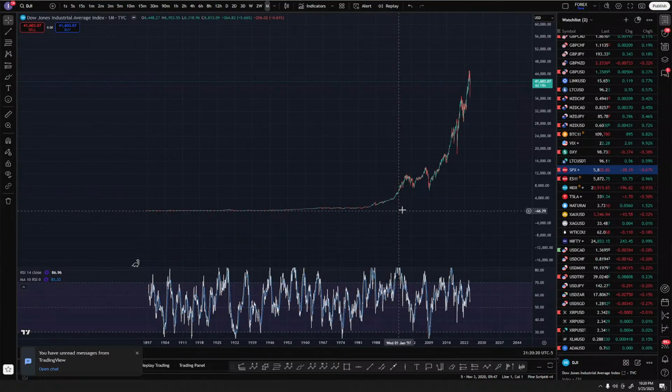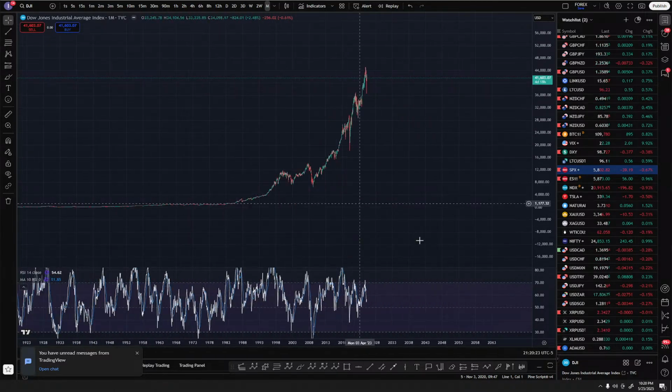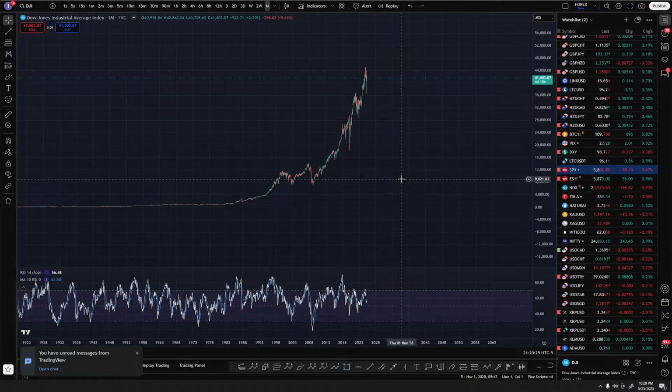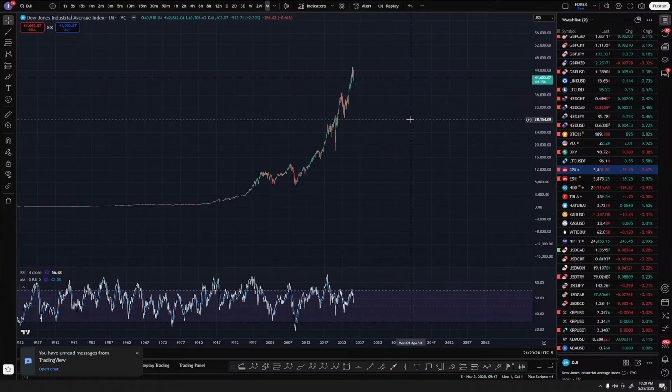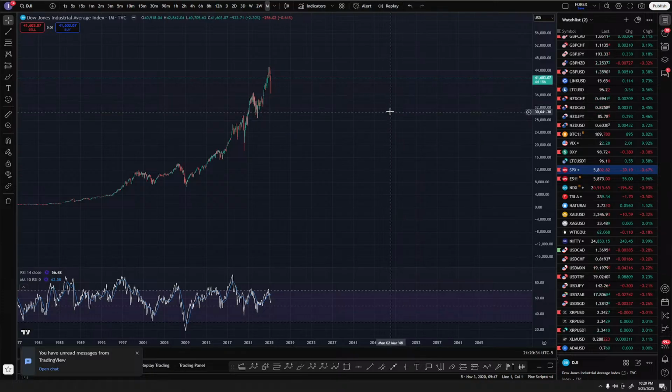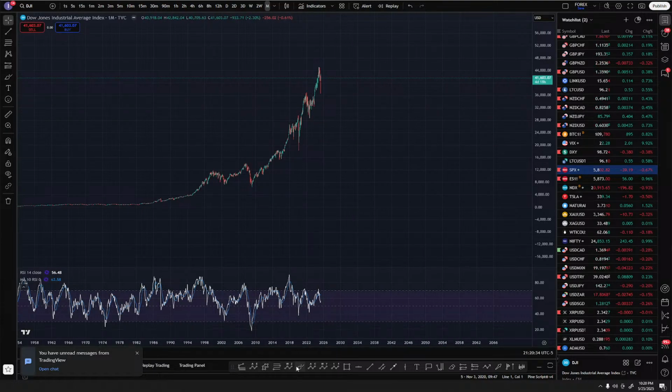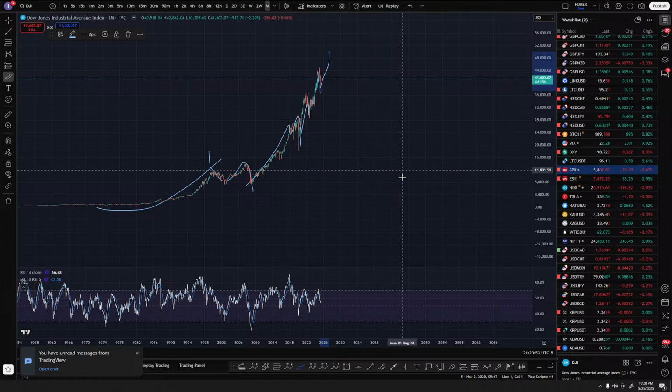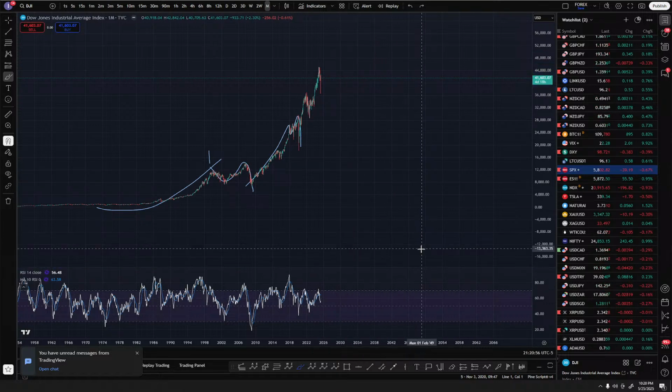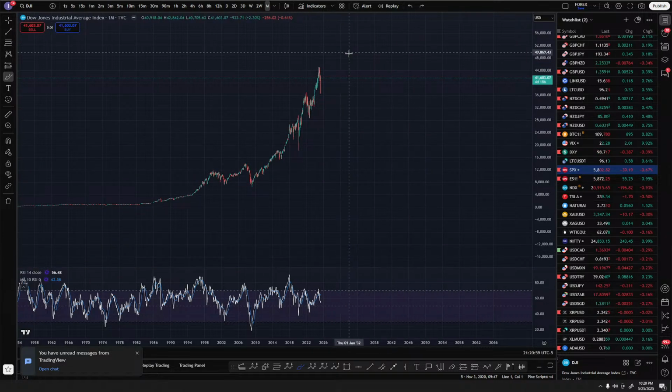All right, looking at the monthly wave structure of the Dow Jones, not Bitcoin, I'm sorry. What we're seeing here is a wave one right there, followed by a three-wave move, and that was pretty big. Now we got a pump, a three-wave, pump, three-wave. So the question is, is this going to come up? This is definitely fizzling, but I could see another pump. I mean, it could definitely pump.